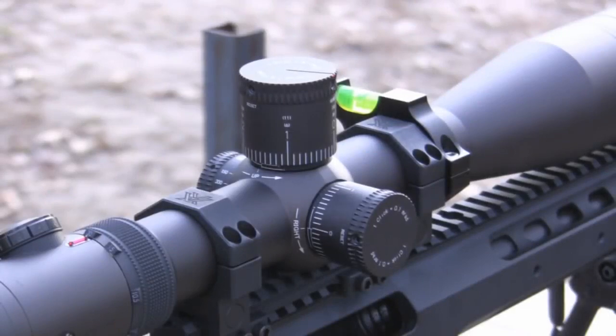Okay, I'm going to show you 6 simple steps on how to set the Razor zero stop. Step number 1 is you simply want to spin the elevation turret clockwise until you feel the zero stop engage.